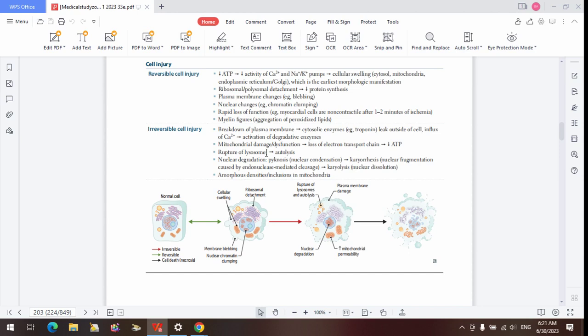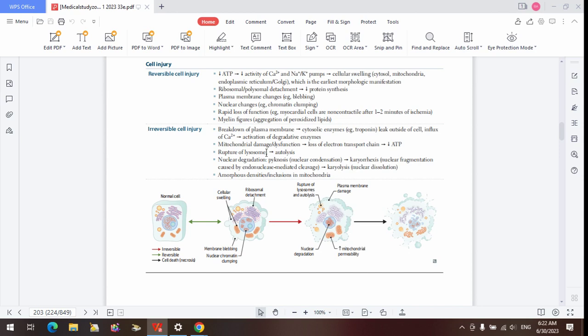Phospholipase will take out all the lipids in the cell, while the protease will take out all the cytoskeletal structures and all the proteinous structures within the cell. The mitochondria too are going to be destroyed. There's going to be interruption of the electron transport chain, and ATP synthesis is halted. There's destruction of the lysosomes, which are rich in hydrolytic enzymes. The cell itself is exposed to those hydrolytic enzymes, and there's eventual self-destruction, autolysis. The nucleus undergoes some specific changes that occur in stages.